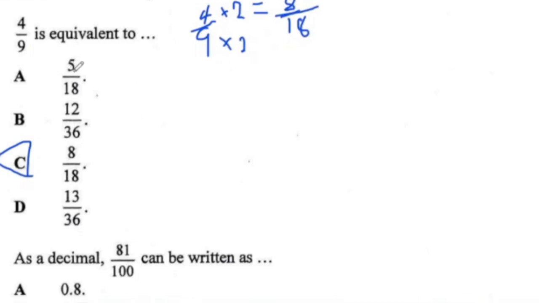Now here we cannot find a number that we can multiply 4 by to get 5, as well as multiply 9 by to get 18. Here on top they have just added 1 to 4, which has given them 5. Here you can see that 4 has been multiplied by 3 to get 12, but 9 has been multiplied by 4 to get 36. So there is no single number that has been used to multiply both. Same applies here. I don't know what they have used, but I'm sure 36 has been multiplied by 4.